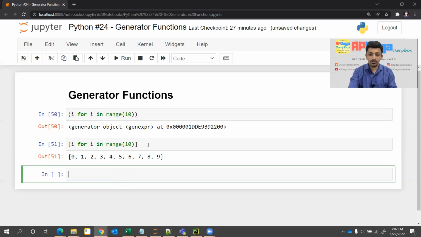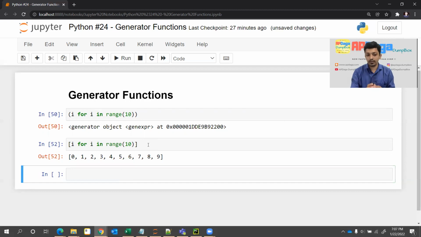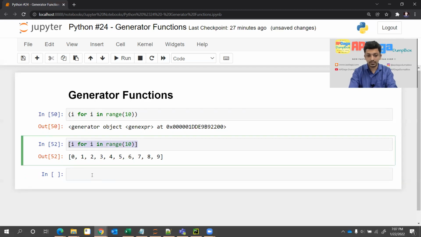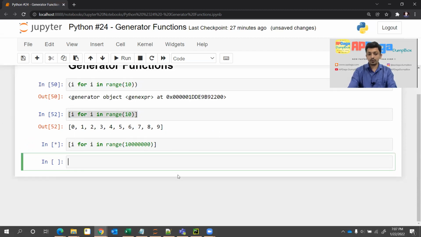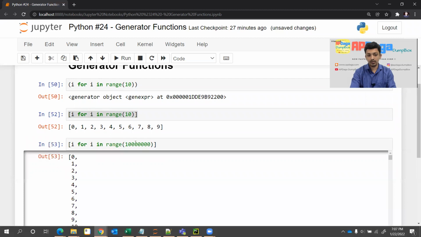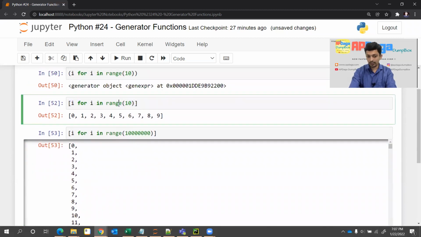For example, if I run this, you can see it runs for a very short amount of time. But if I copy this code as it is and put it here, and instead of 10, I try to generate a list of numbers starting from 0 till this many numbers, a very large number, and I run it, you can see this star, it is taking comparatively more time than the earlier case.